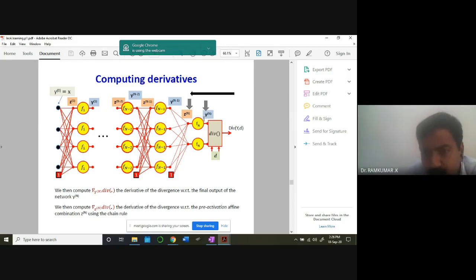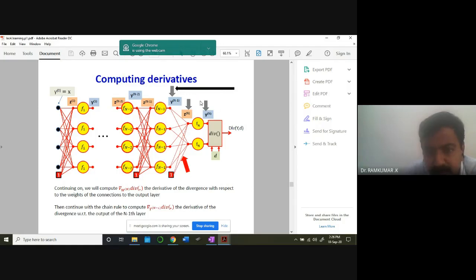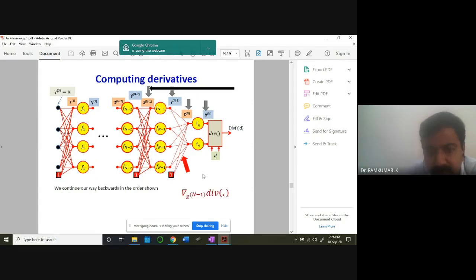After passing through the function, something is going to come out. Now that is Yn. So you are finding out the error, dou E by dou Yn first, and then that has to be passed through Zn. How this error is going to change with respect to Zn, the pre-activation, using the chain rule. And then you need to modify this weight. How these weights are going to influence this Zn, you have to see that. And then keep moving. Can you see it from Zn to Yn minus 2, Zn minus 2? It keeps going.